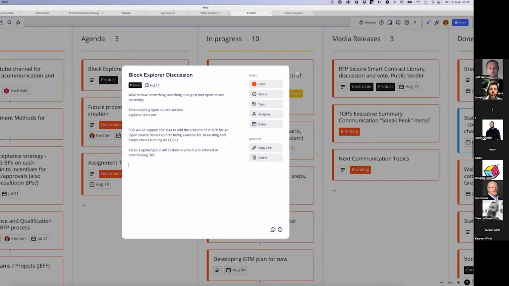But Aaron, just to add, go for it, Gil. Just to add to this, I think we should work on the process by which new possible priorities are being considered, and how we also maintain these priorities over time. Right now we're talking about OBE and Block Explorer and potentially other things.